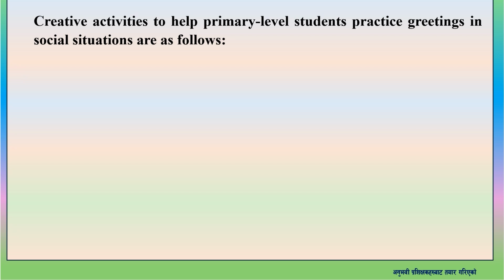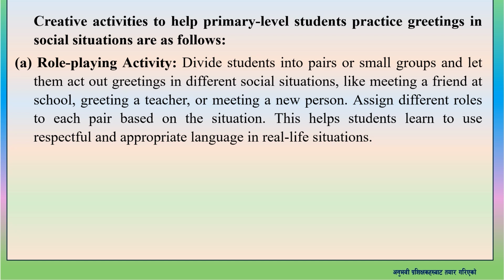Creative activities to help primary level students practice greetings in social situations are as follows. First is role playing activity. Divide students into pair or small groups and let them act out greetings in different social situations like meeting a friend at school, greeting a teacher, or meeting a new person. Assign different roles to each pair based on the situation. This helps students learn to use respectful and appropriate language in real life situations.